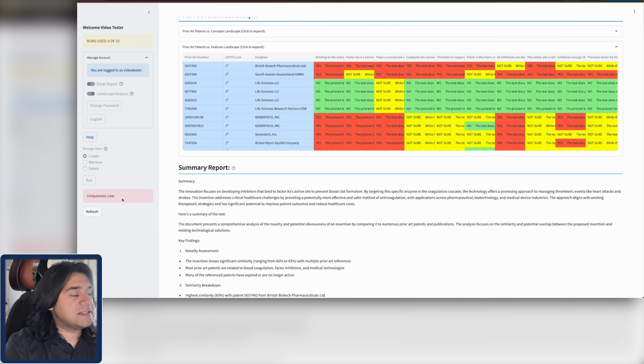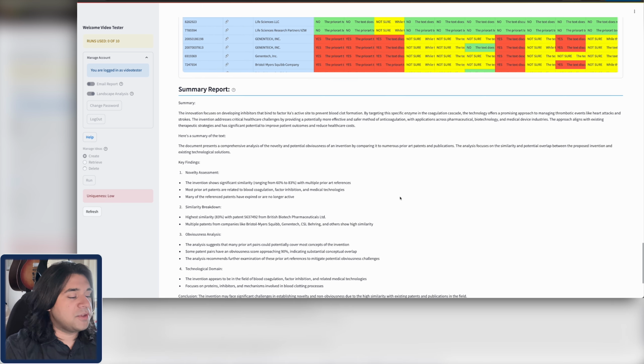The way it stands right now, if I were to submit this to a patent examiner or a patent office, the odds I'd be rejected are pretty high. But that gives me ample opportunity and ample direction on how to iterate my idea rapidly and efficiently until I know that it's a real contender on the market.